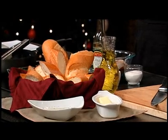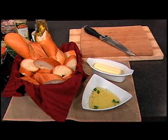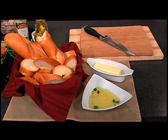Let's talk about olive oil versus butter and when to use olive oil instead of butter. Well, listen, I love butter just like anybody else. Right. But olive oil versus butter has two significant issues. One is of flavor and the other one is of health. A tablespoon of butter has almost 3 times the amount of saturated fat of a tablespoon of olive oil.